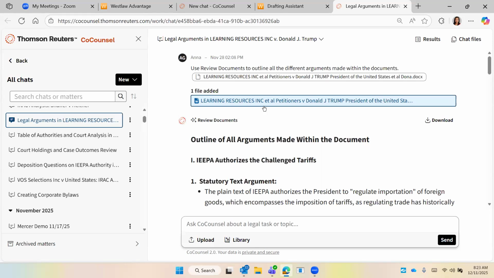So that is Finalize, the final steps in the brief roadmap process: using Drafting Assistant to build out your table of authorities to save you time, and then using Argument Outline to make an outline of all the arguments within the cases that you're using that you want to remember and have ready for oral arguments.